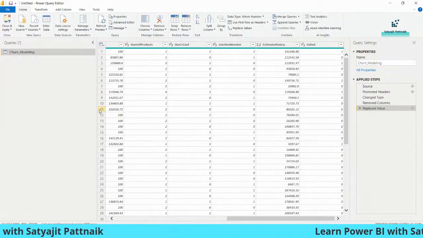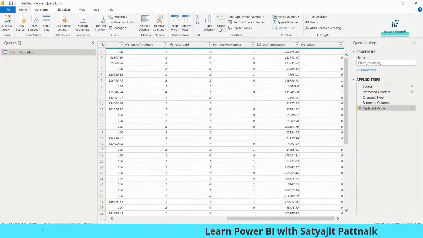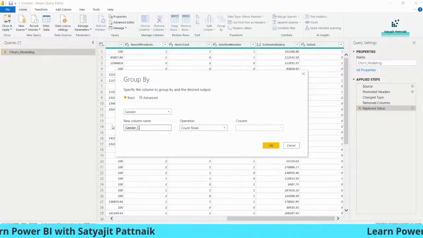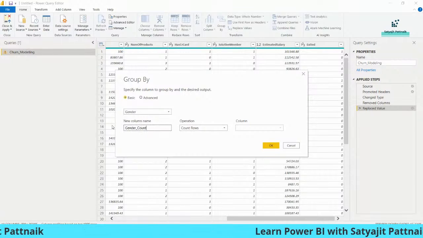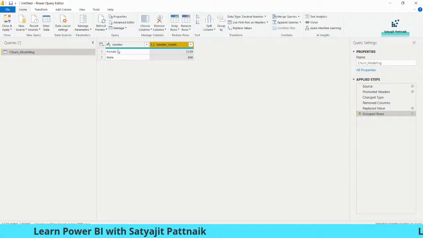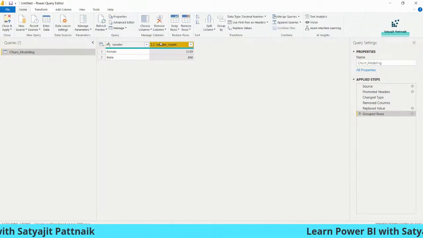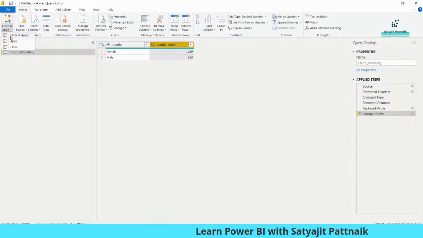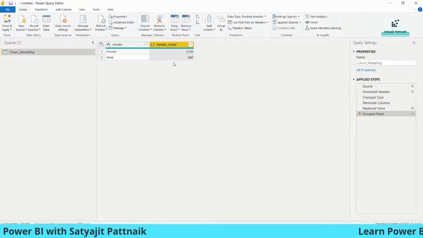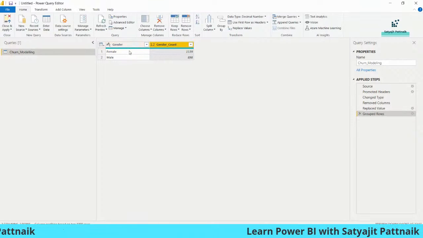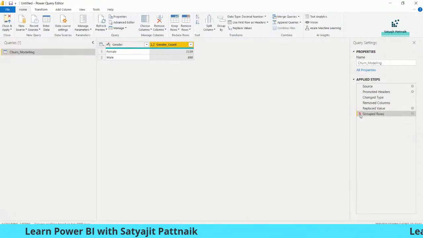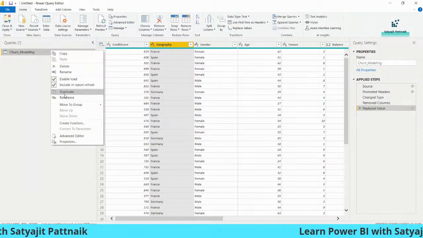Now, once I created it, let me just do it again. Gender count, sum, and on exited. Okay. Now, when I click on this, I'm getting this group by output, right? Now, if I just save it, my data set will just have two records. In order to get rid of this, you want a group by, but you don't want it on the original data set. Simple. Just close it, create a copy of it.